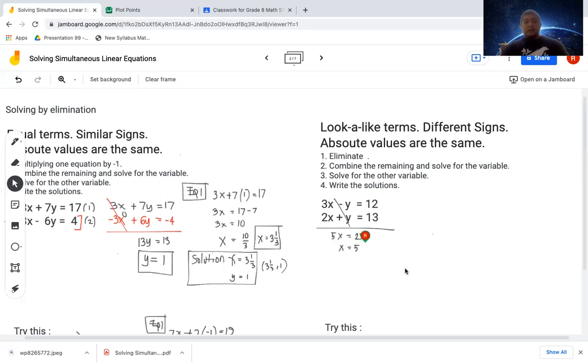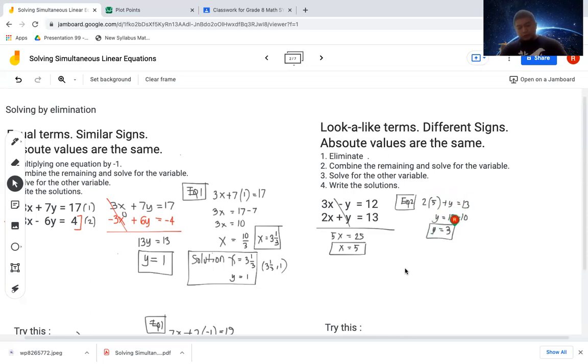Okay. And the same procedure is what you guys are going to apply. So you could choose whatever equation you want, and the answers will just be the same, because that's what I said. They are intersections. So the intersection of these two equations are just the same values. Okay. So in here, I'll use equation number 2. So 2 times the value of x, which is 5, plus y is equivalent to 13. So this is now going to be a calculation of 13 minus 10, which eventually gives us a value of 3 for the y.